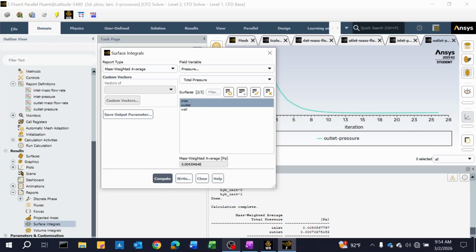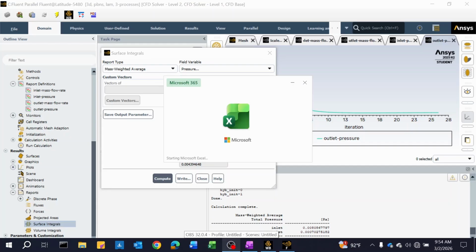So if you think about it, we're going to have many different values. It's best to put them on a table. So I'll create a table in Excel where I'll populate the cells in that table with values of pressures, mass flow rate, and velocities. So I'm opening Microsoft Excel.